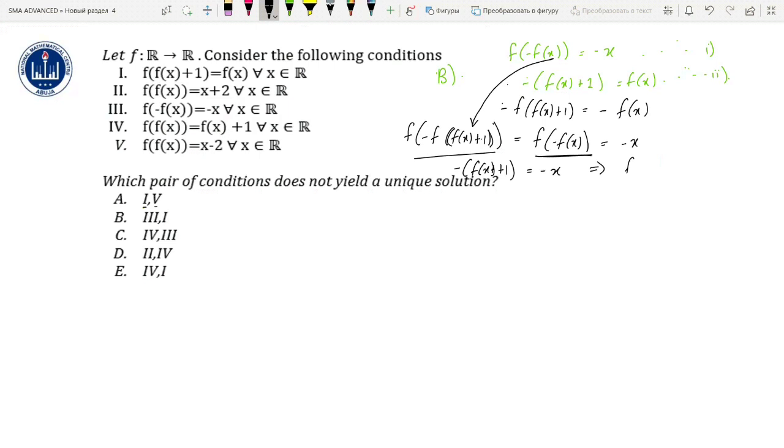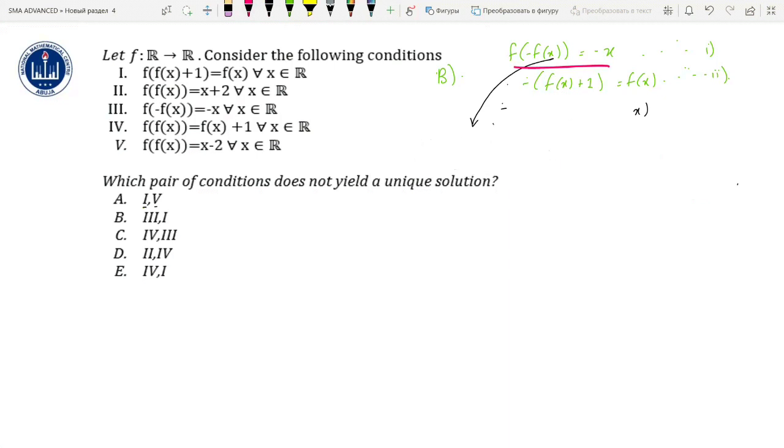So what does it imply? It implies that f of x plus 1 is equal to x, so f of x is equal to x minus 1. Again, as I said earlier on, we now have to actually check this explicitly. We have to plug it back into these two properties and check if it actually holds. Only then can we conclude that it has a unique solution. So check f of x equals x minus 1 in these two properties and check whether they are valid or not.